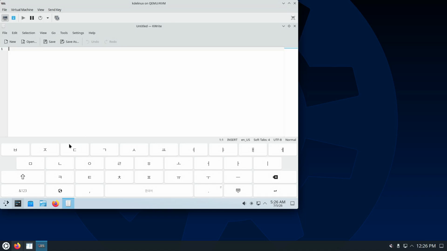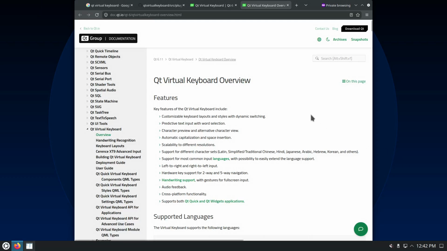And the engine that you see in here is actually a module from the Qt framework, the Qt virtual keyboard. And then this is wrapped in a KDE project, which is the KDE Plasma virtual keyboard. We're going to actually look at both of these, both the underlying technology, the Qt framework module, and also the KDE project. Let's start with the Qt module, Qt virtual keyboard.